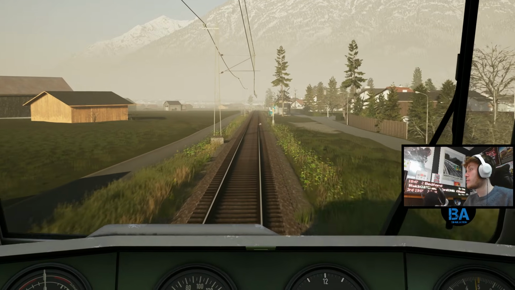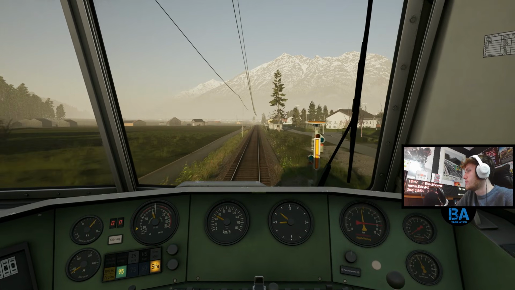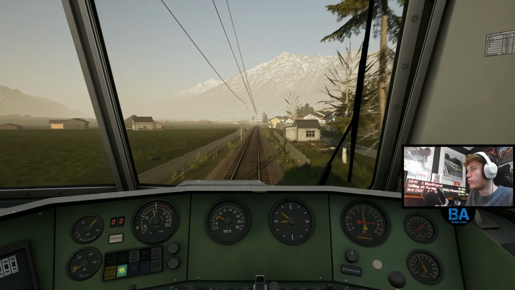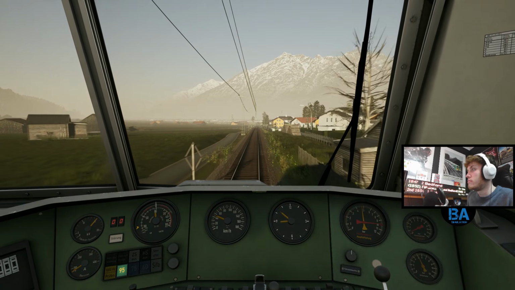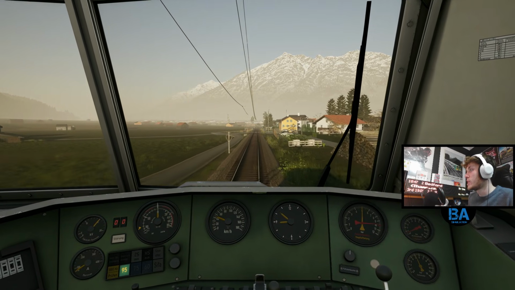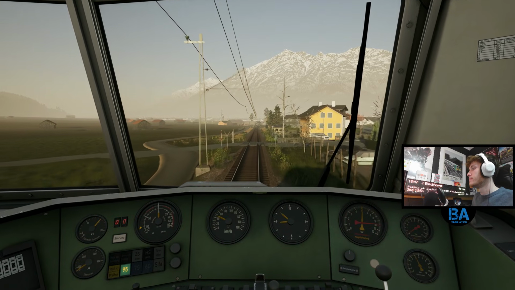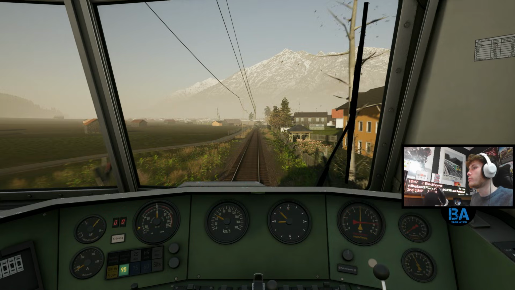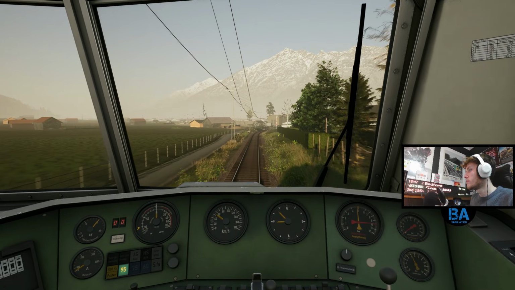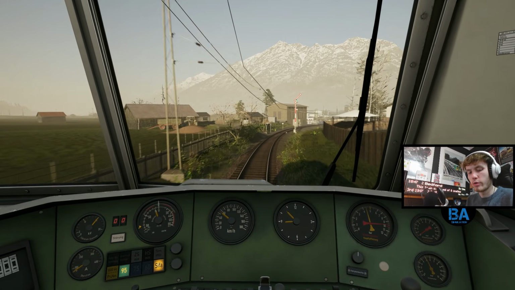There's actually semaphore signals at Garmisch. I think it's the only place on the route with semaphores, which is quite surprising for a quite rural route like this. In the 1980s, you would suspect it would have semaphore signals, but no, it's colour lights. It was important enough to upgrade. So yeah, it comes down to 40 once we get onto the point work.